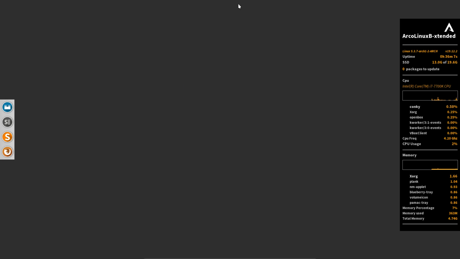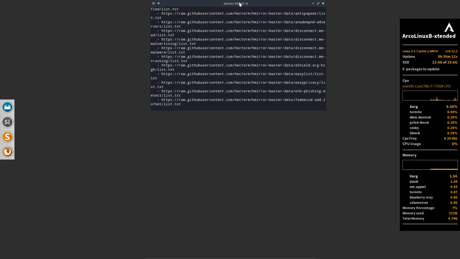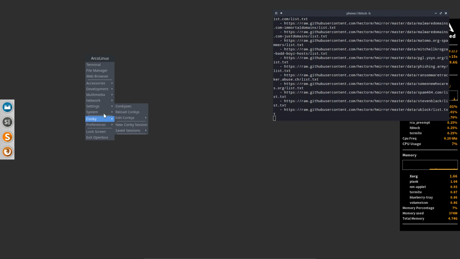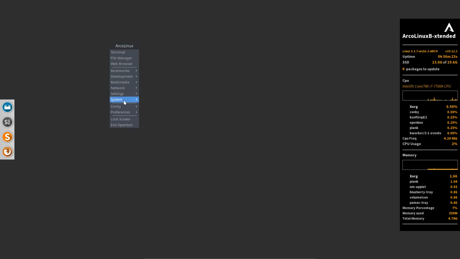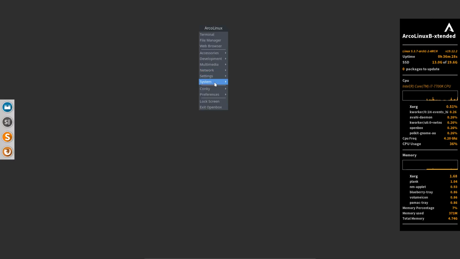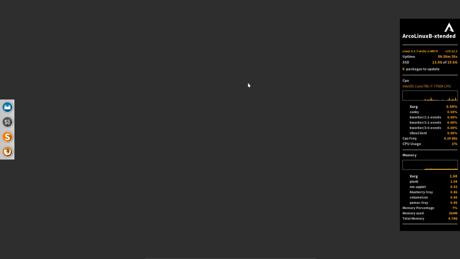Settings, ad block. So we can actually do our ad block. That's great. That's a new thing that we've done a day or two ago. That's the web page. It's working. Good, working. Bulk rename, Conky toggle, we've seen that. I wonder if I did everything right. Seems so. That's online.